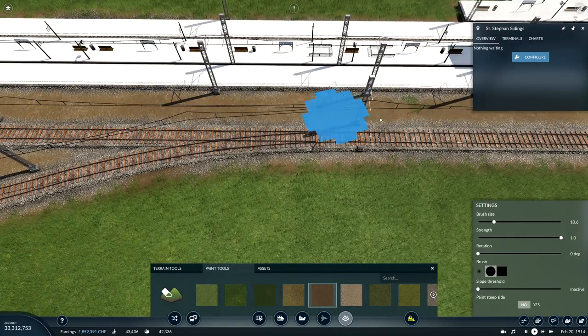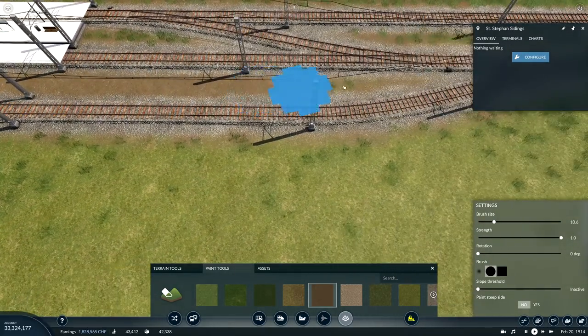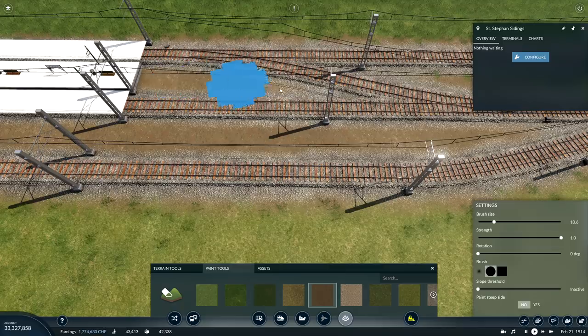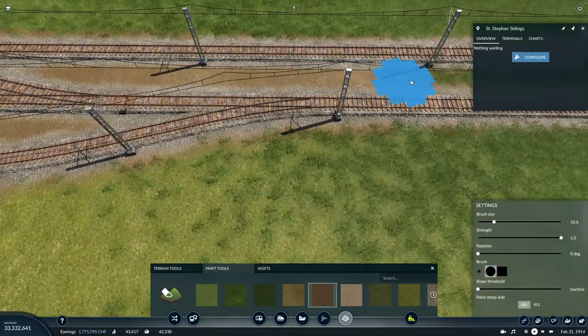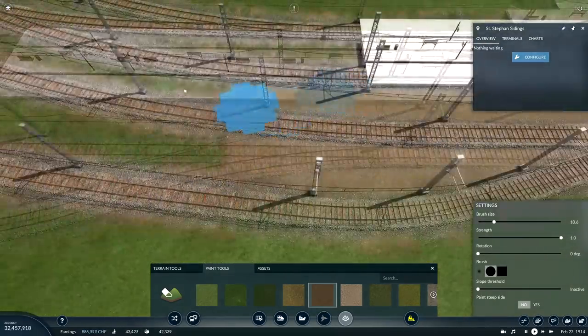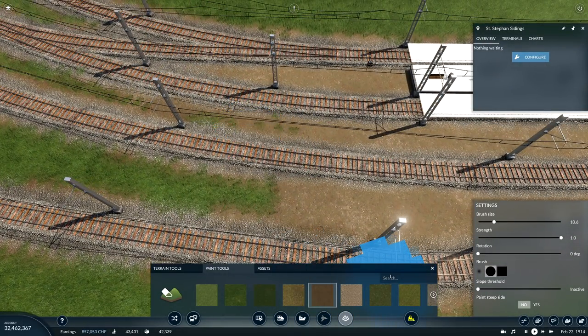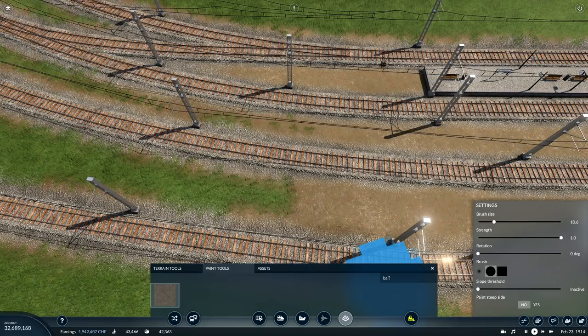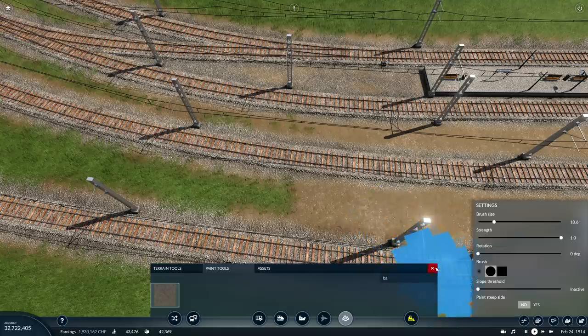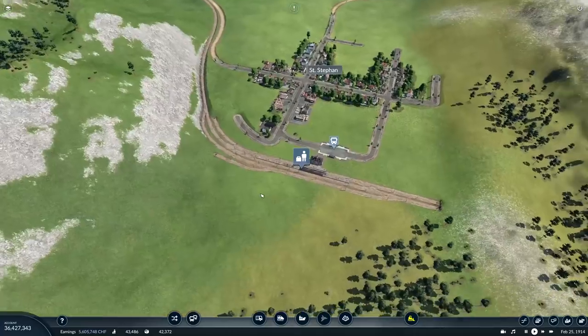And I'll not hold shift, because I do like the little bits of ballast that lean over onto the edge of the track there. There we go. Just like that. Just some dirt on the floor. Again, give it some character. That bit can be ballast, can't it? Do we have ballast? Yes, we do. There we go. Just fill that bit in like that, just gently. Yeah, I like that. And we're in.